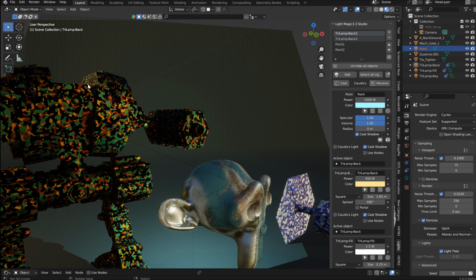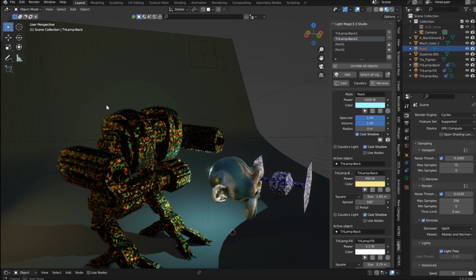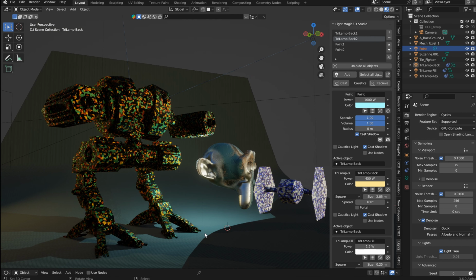So it's going to give some light to the top, or it's going to give some light to the bottom. And you could name that back to bottom, whatever you want to do. And if you rename these, it does not break the hierarchy of the light. So that's all coded in. So you're more than welcome to change everything you want.